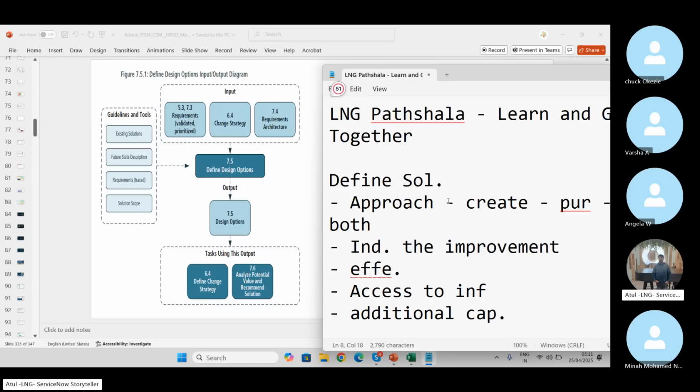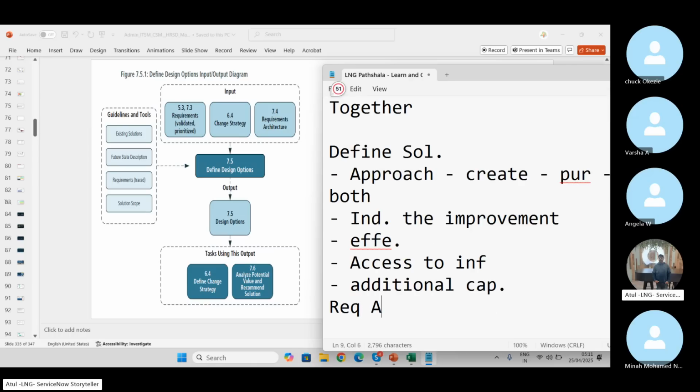Once you finalize this part, then you identify how you can allocate your requirements to these solutions. It means what my exact business need is, what my exact requirement is, and in which area of this solution it is fitting. Integration, we will build it. Automation, we will purchase it. So that is requirement allocation. Because maybe for automation you cannot build it in your own company. So we purchase some tool.